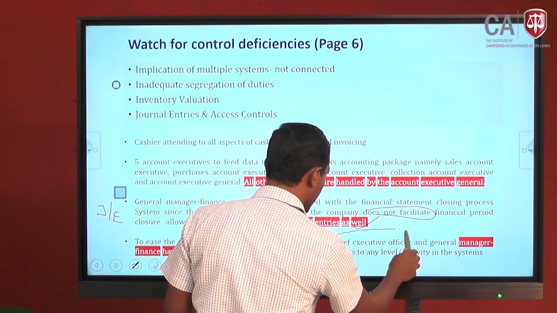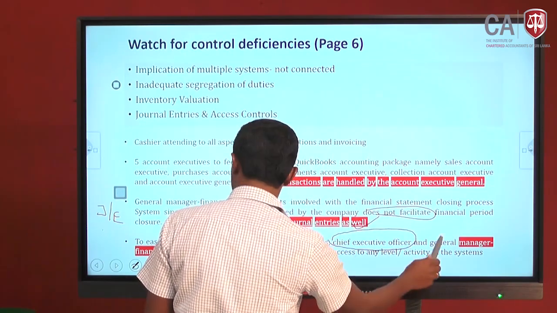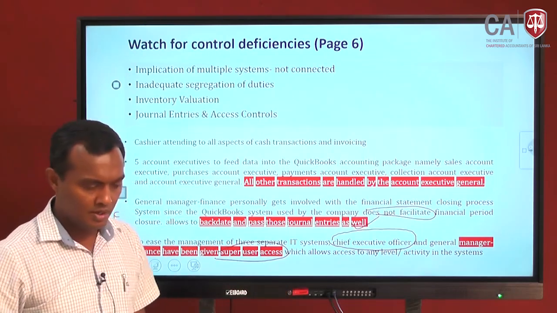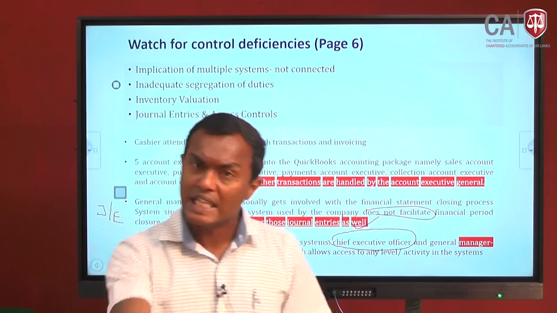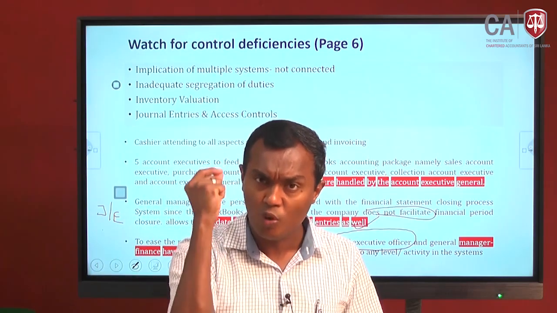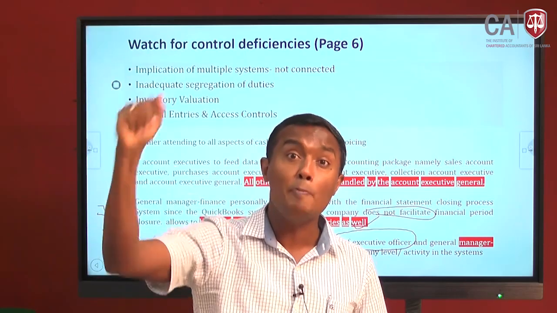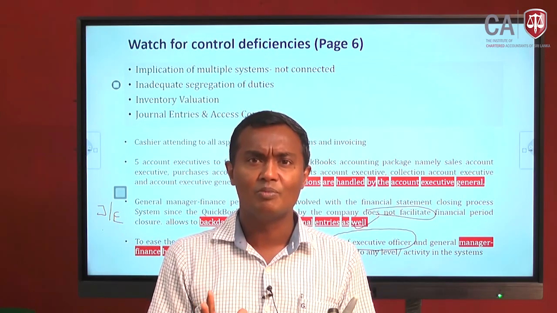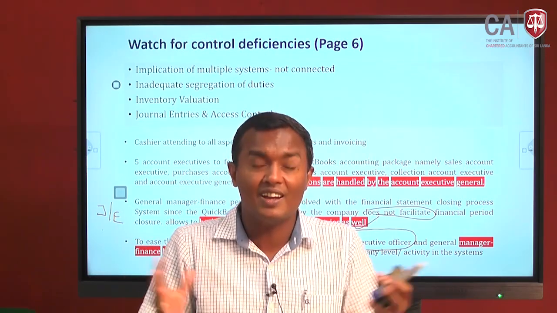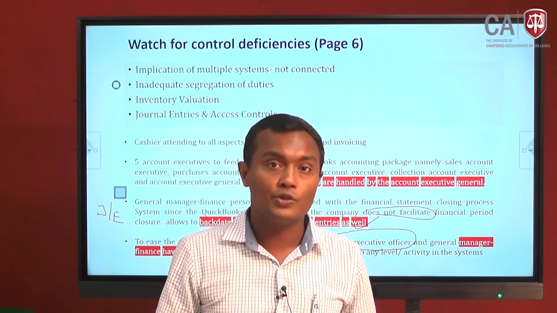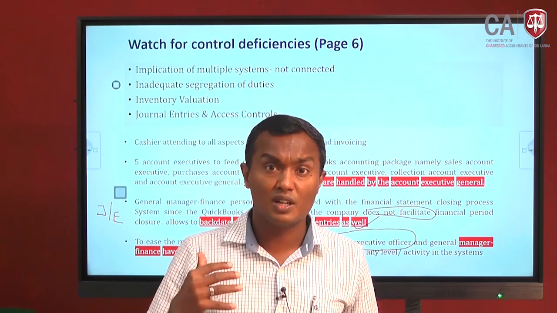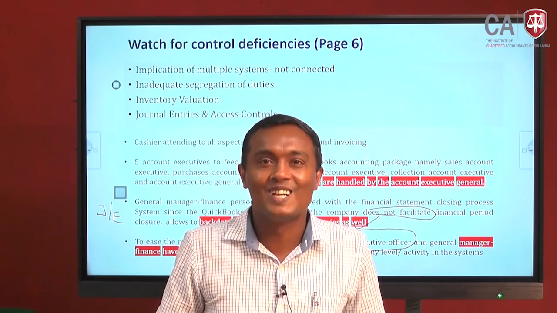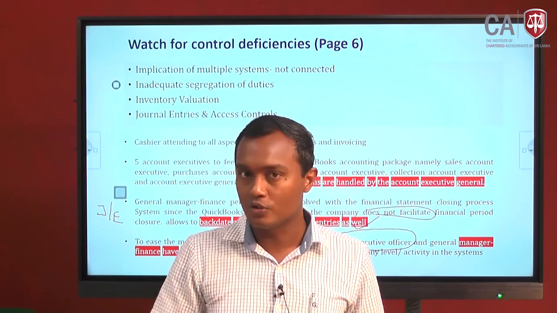And finally, to ease the management of the three separate systems, the CEO and GM Finance have been given super user access. Now see, this is a big topic again. Super user is deadly. Now look at actual frauds. In Satyam, more than 7,000 invoices were created to the tune of about $1 billion, where certain invoices were created by a super user and those can be hidden and others can't see. So especially the fact that non-financial people, like why is the CEO having supervisor access, the CEO passing entries. Now that's really dodgy. So those things you have to watch.